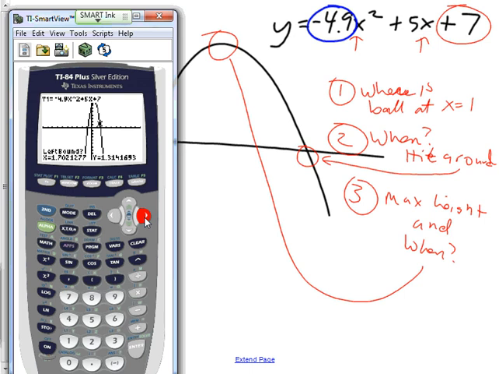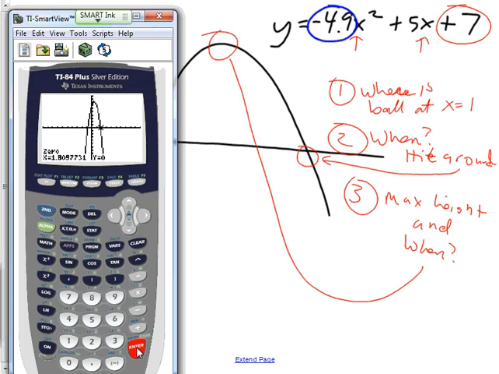There, I'm to the left of it. I know I'm above it, but I'm also to the left of it. And then I go to the right of it. And then to go on top of it, I just kind of get close as I can get. And there it jumped to it, 1.8.